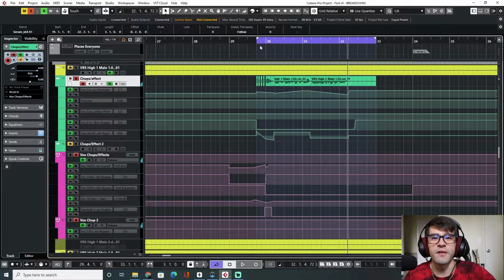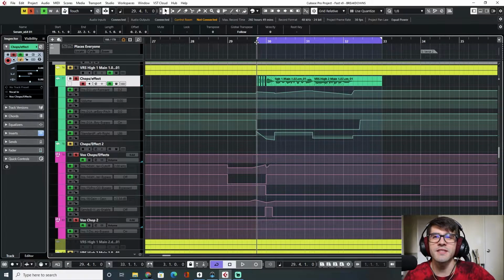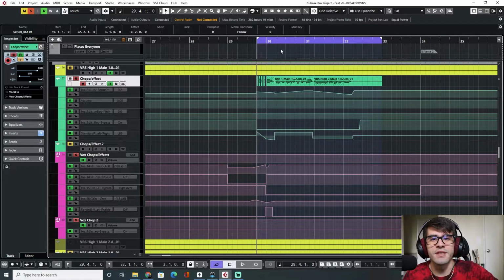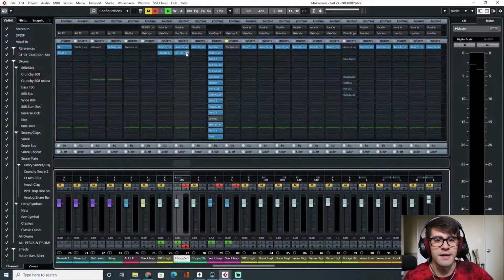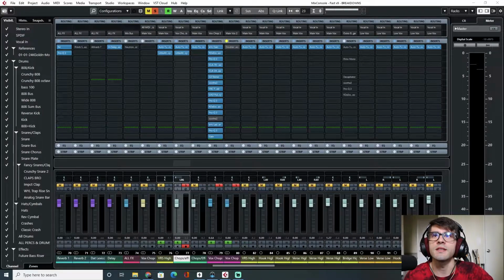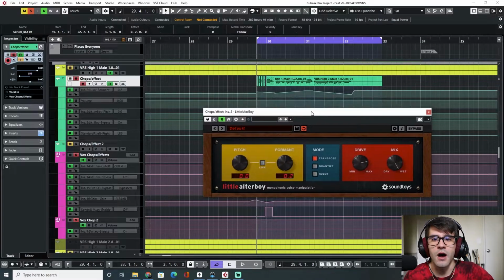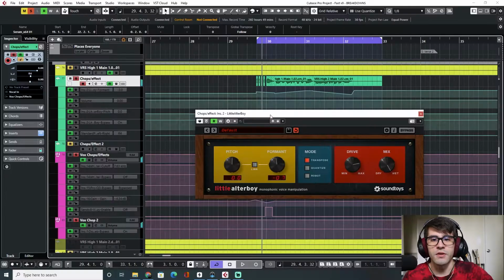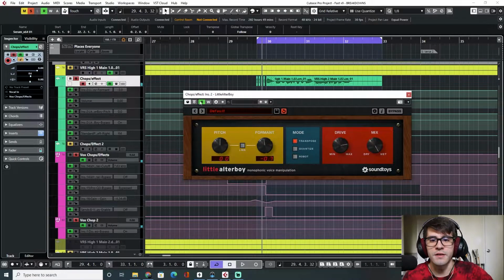What I did is I automated the formant shifter up and down. I talked about this a little bit in the Isotope Hyperpop video, but basically you can formant shift stuff, and that's how you get that hyperpop sound. Either you get a deeper sounding vocal or a more chipmunky sounding vocal. So I automated that. Let me show you. I use Little AlterBoy for this, and I just tweaked the parameters so that it goes up and down over time. So you're going to want to look at the formant section.